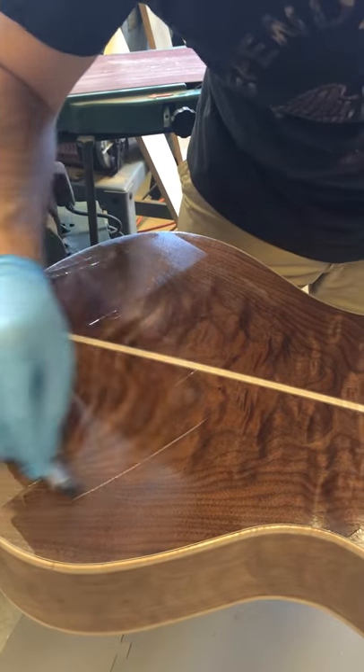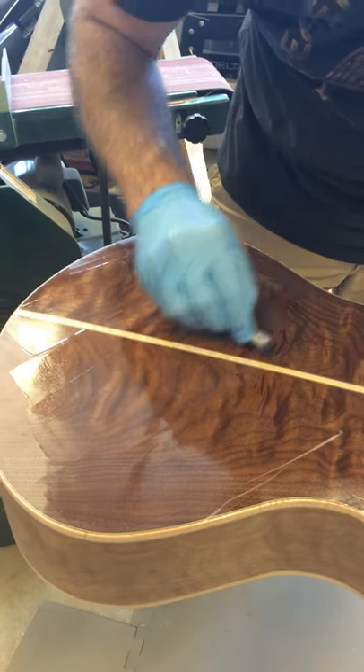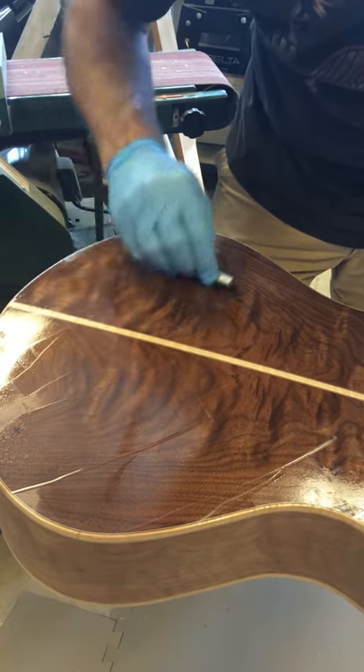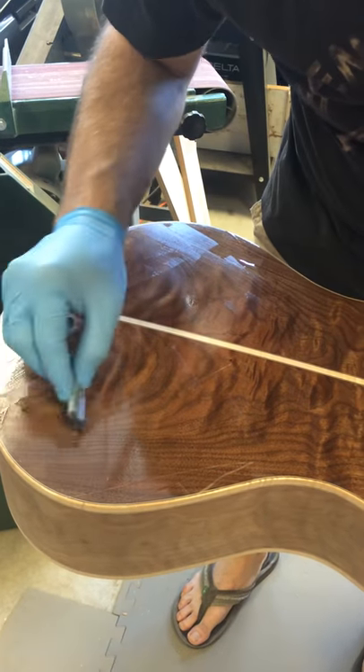You can use it as a technique of really flattening the back, so that when you eventually buff your finish, it's got that — how, you know, when people say, how'd you get it to be a mirror? Well, a mirror has to be flat. A good mirror is flat. So this helps.